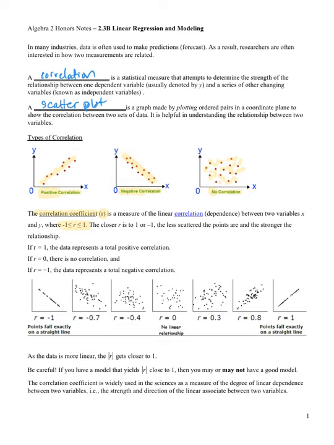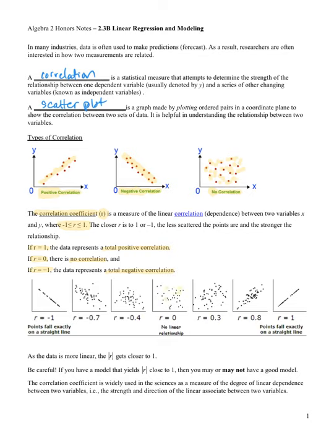or larger than 1. And the closer that this correlation coefficient R is to 1, the less that the points are scattered and the stronger the relationship. So if I get R equal to 1, the correlation coefficient equaling 1, that is total positive correlation. If the correlation coefficient is 0, and not 0 point something, but 0, there is no correlation. If the R value, the correlation coefficient, is -1, that is total negative correlation.